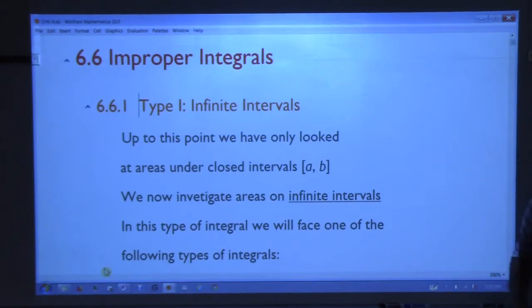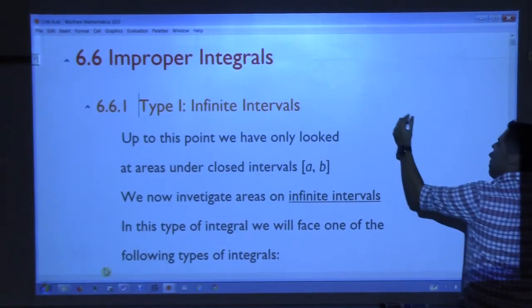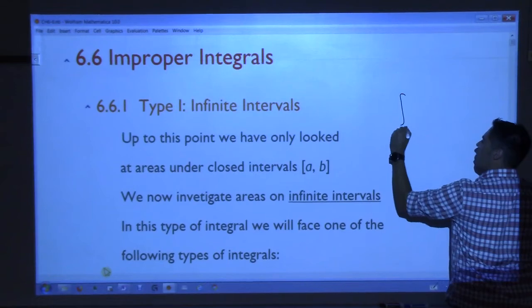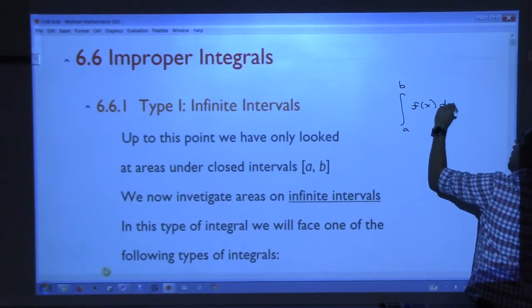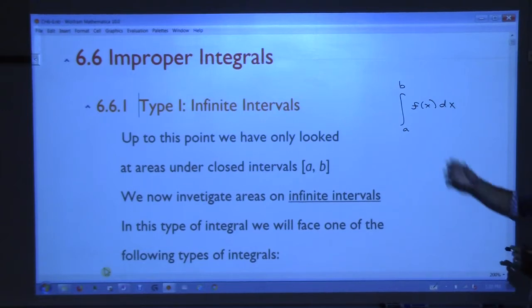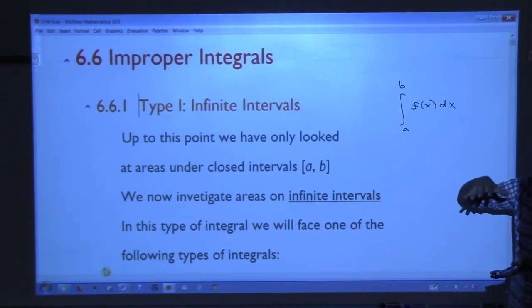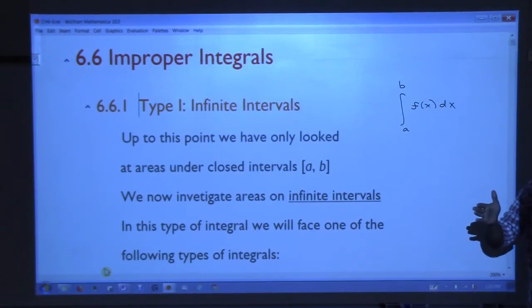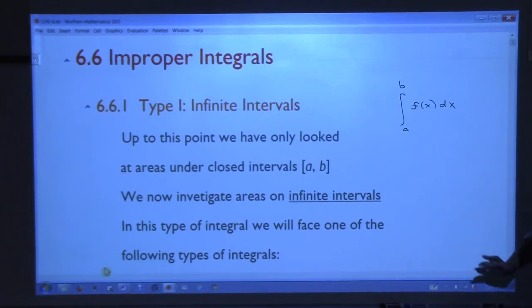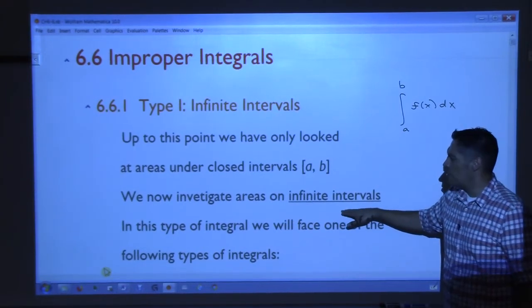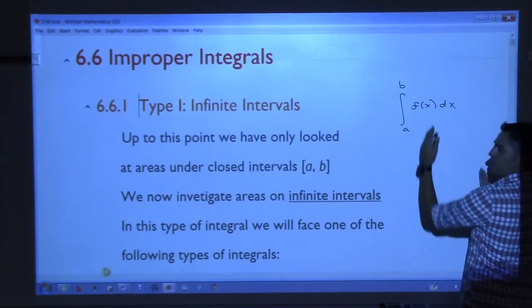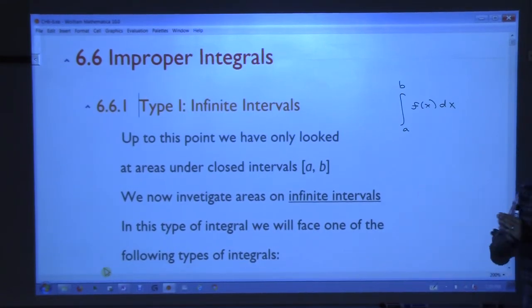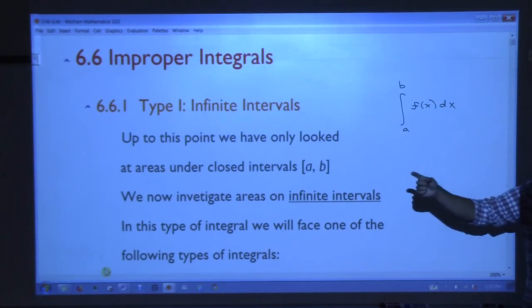What we've established, as I put up here earlier, is that this means the area underneath this function, or between that function and the x-axis, on the interval a, b. That we've done. But now we're going to start having infinite intervals, instead of just a closed interval from a to b. Now our intervals are going to be infinite, which means they're going to be infinitely long.